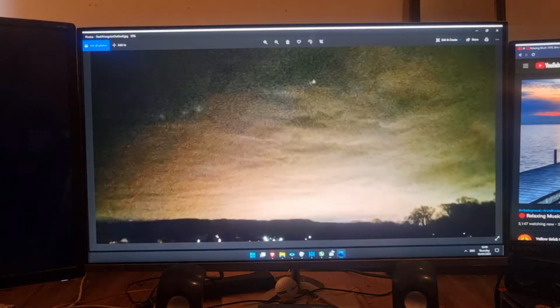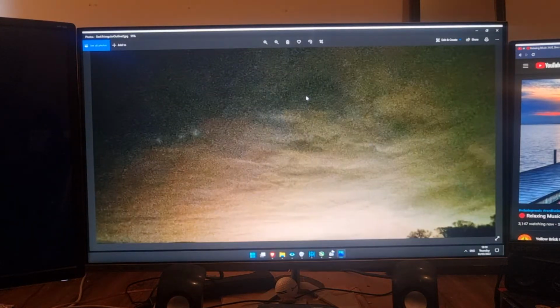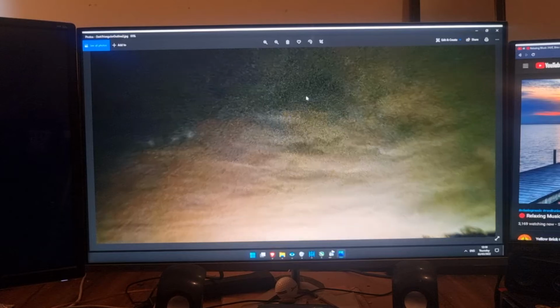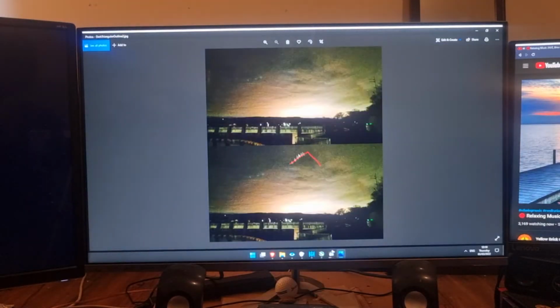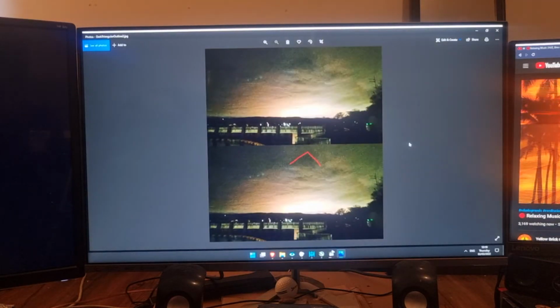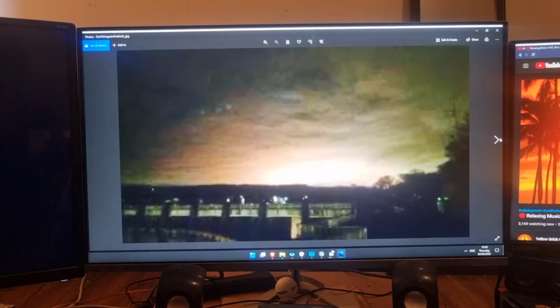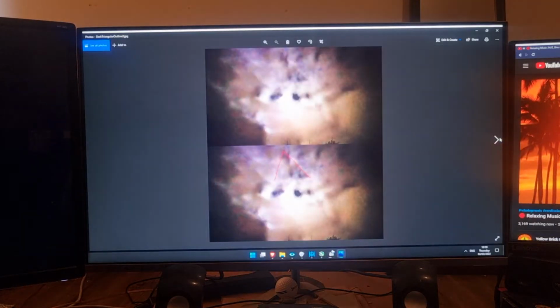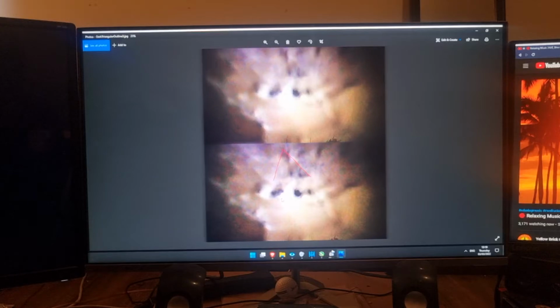But I also took another image of standard resolution, and the outline showed up more in that one. And it's just to show you that there's a triangular outline in the clouds there. See, that's the original.